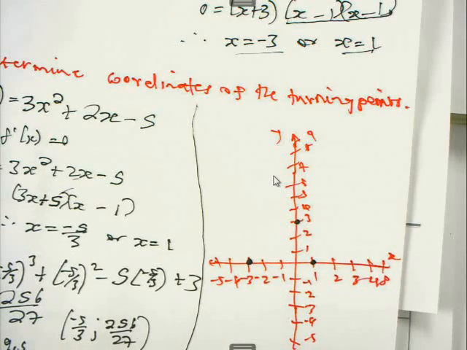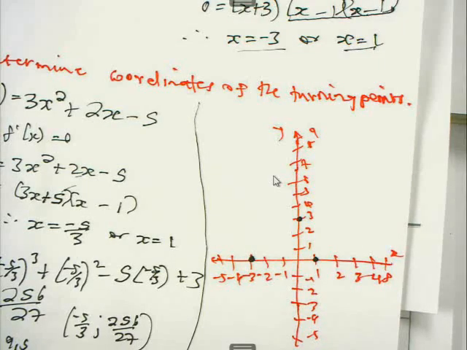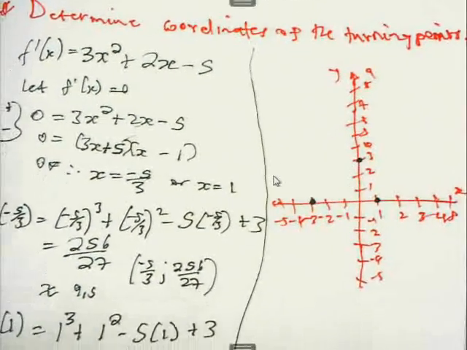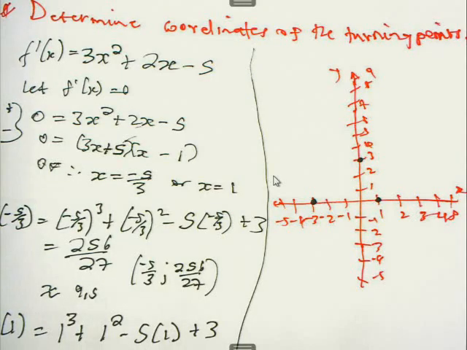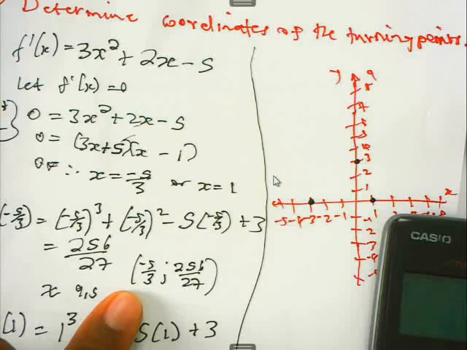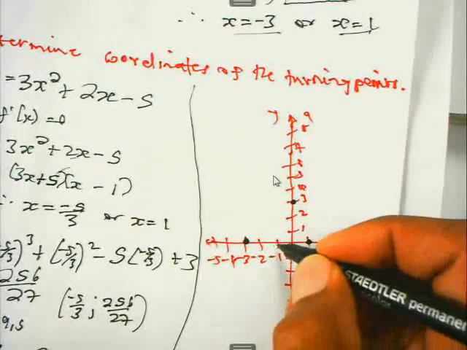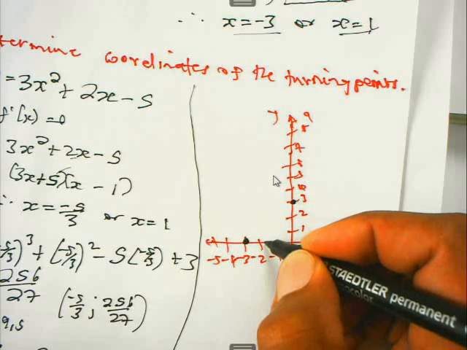Is that correct? And I can see that you did the same thing. You started with the x as well as the y-intercept. Good. Now let us go to the turning points. Right. And then minus 5 divided by 3 here will give us negative 1,7, right? Negative 1,7, yes, it will be somewhere here.